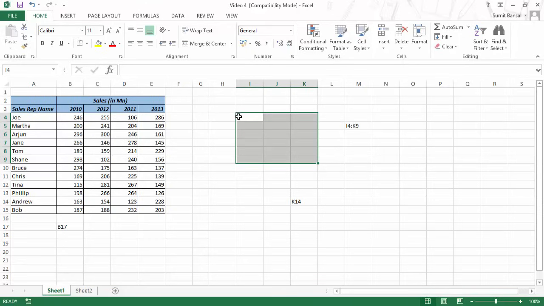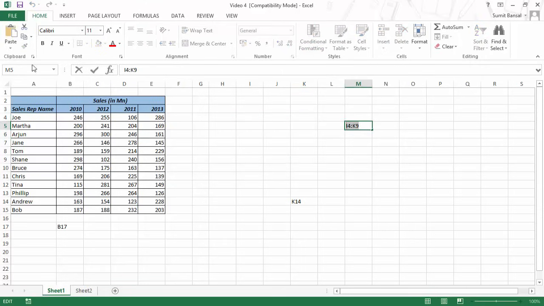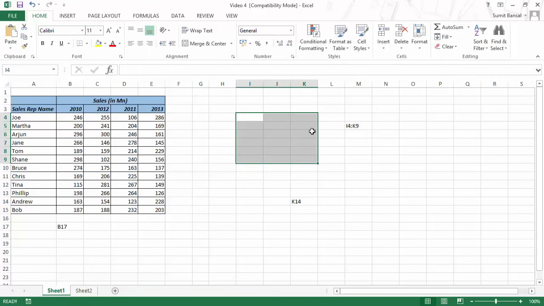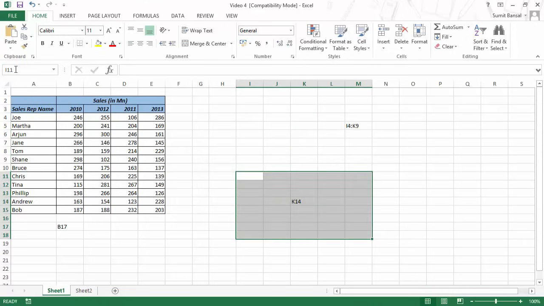You can also select this range of cells by directly typing this address in the name box. So for example, if I have to go to I4 to K9 and select all these cells, I would copy this, go to the name box, and paste this. Now when I hit enter, you can see that it automatically selects this entire range of cells for me. This is not a very efficient way because you would not want to type this address in the name box again and again. The easier way is to use your mouse and just select this data, but in case your data is far off, then you can also type the address in the name box and select it automatically.